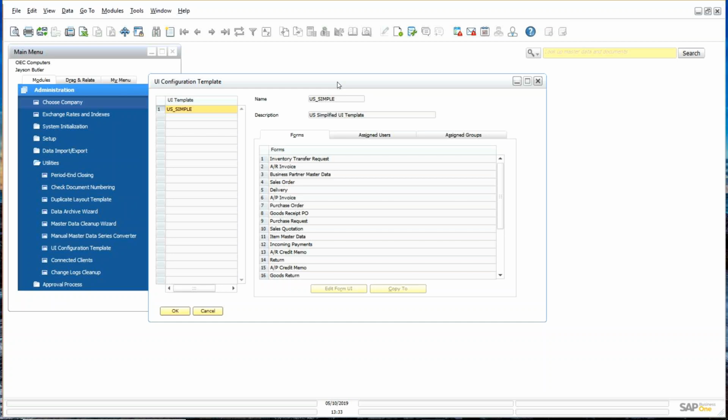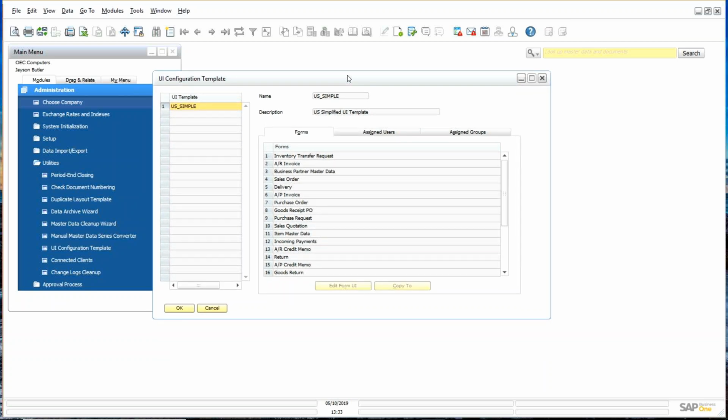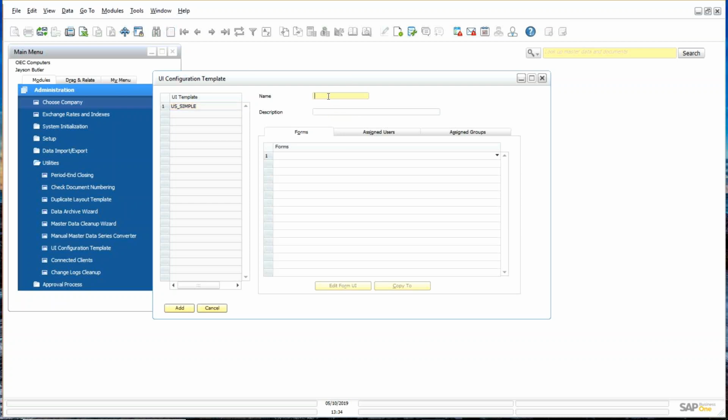It's for this database for the US. There's a US simple form that they give, but we can create our own. So within that menu, what we can do, Control I, is add a form to add a new template. Let's say I will call the first one customer service. Customer service. Then I will create my template.